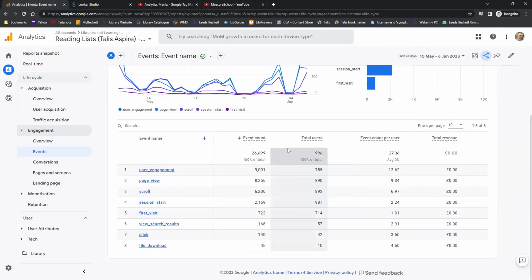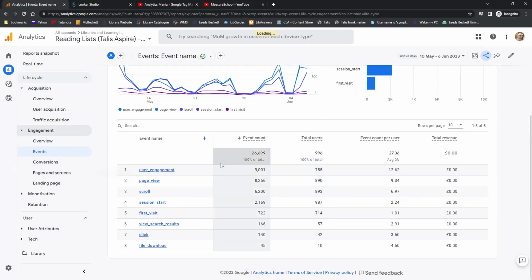So the events, I think personally, will be fine without you adding any custom events. I don't believe in my time using this with Talis stats, I've needed any custom events. I won't explain custom events in any more detail because it can be quite complicated. But if you did want to go down that route, I'm more than happy to explain them to you. If you wanted to contact me, that's absolutely fine.